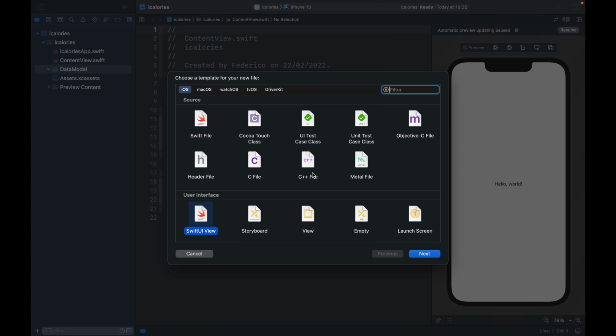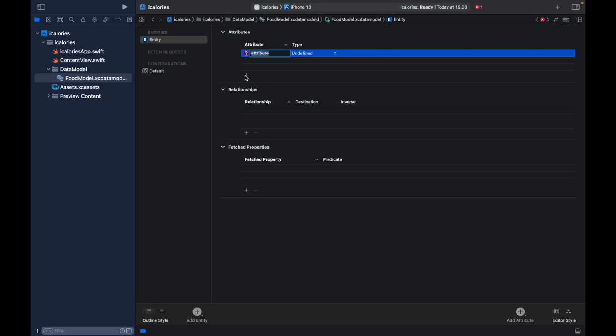So go ahead and click on that and you're going to get this page over here. Now let's go ahead and add the attributes of the food, and they're quite self-explanatory once you see them. This is all based on SQLite, so if you know SQLite, all of this will seem very familiar. But the very first thing we want to get is the calories, and we're going to store that as a double. Then we want to go ahead and give it a date so we can tell when we made an entry. And funny enough, they have a special kind called date in here. So go ahead and click on date. Then we want to give it an ID for each food, so it's unique, of type UUID.